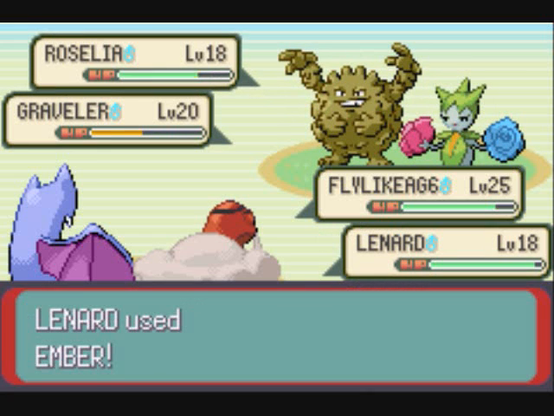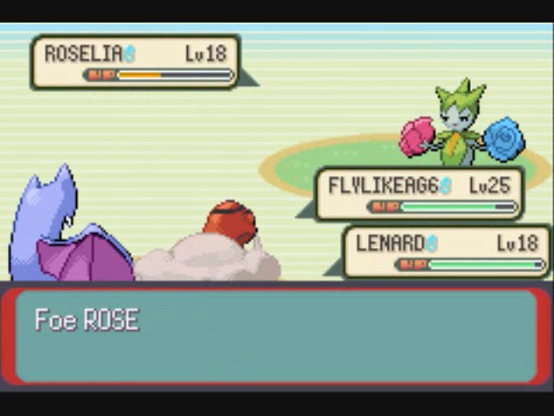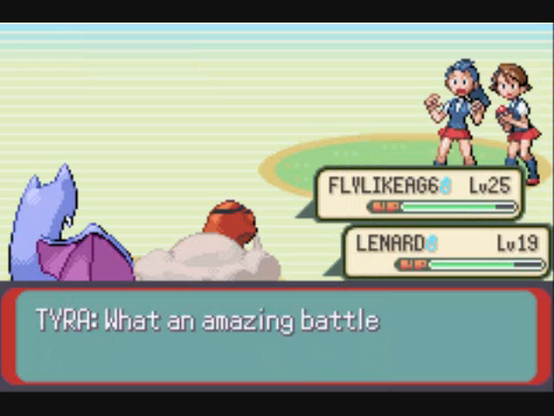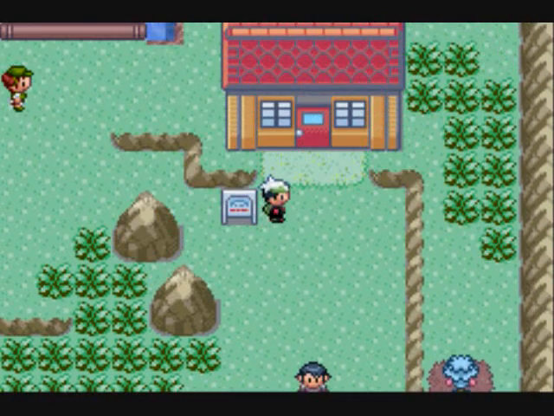They're going to send out Graveler and Roselia. Graveler is the evolution of a Geodude. It's a lot more bulky, but still easy enough to take down. Not as good as its last evolution, but whatever. And Roselia is going to be a little bit time-consuming, but we took it out. And Leonard goes to level 19.